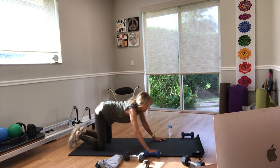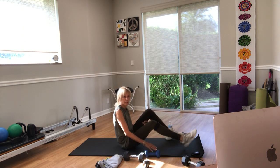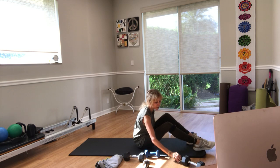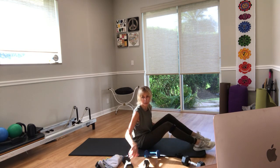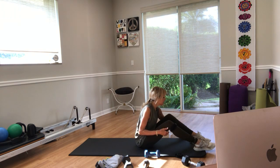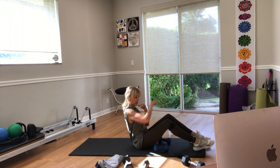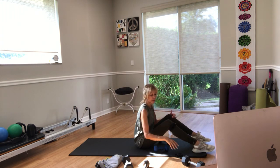Okay, come back to sitting. Come back to your light set of weights. We're going to be finishing up a couple more exercises, but you've done them already. So, you're experienced and ahead of the curve here. All right, so we're going to go back to twist, twist, punch, punch, with or without weights. You start, and we're going to do this as a 30-second rep again.